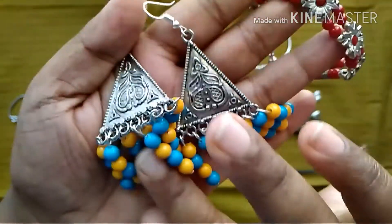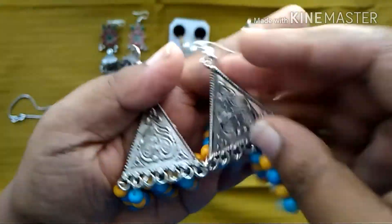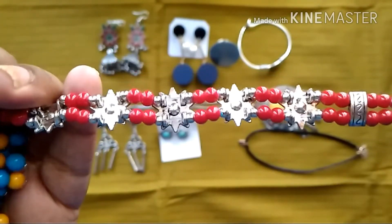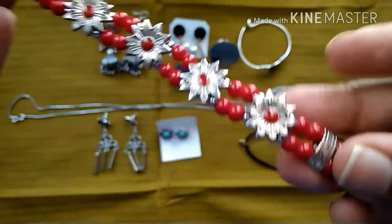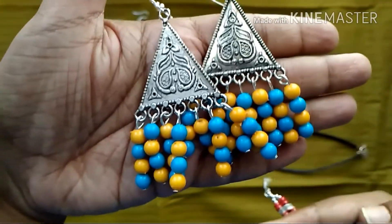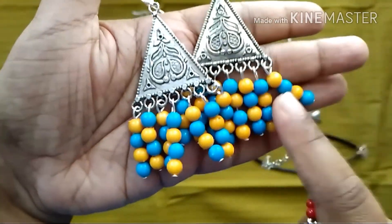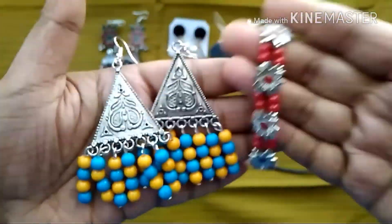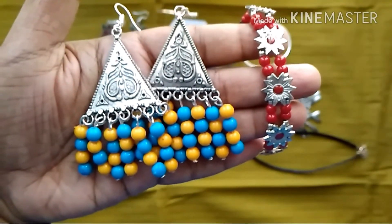We also received some gifts! I got this gorgeous multi-colored blue and yellow earring — I think I might have a kurta to match it. And there's also a handmade bracelet. I really like the gift earring she's given me, it's so pretty. I love that bright color — I have to find a top for it though. It's a very beautiful design and I really like the gifts.